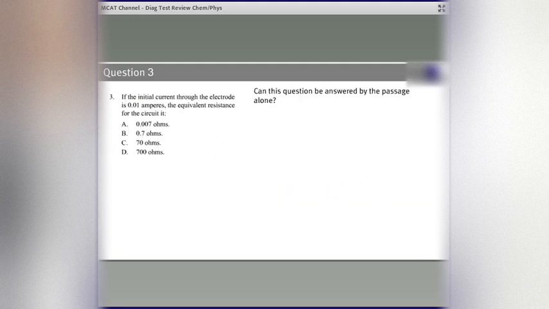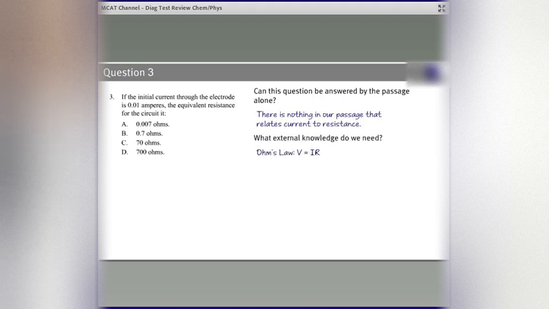All right, how about this next one? What's important about this particular question? What do you notice about this question that makes it significant? The units, okay, it's in ohms. And it's giving us amperage, right? But there was nothing about this in the passage. Nothing in there at all. What was the only thing in the passage that relates to this question? What's the only thing in the passage that possibly has anything to do with it? Yeah, that voltage. Remember I said to highlight that voltage?